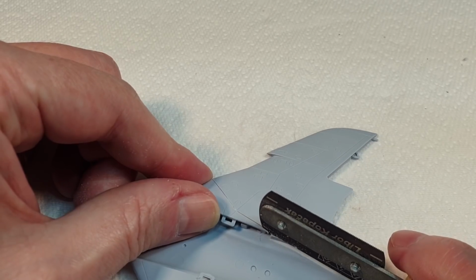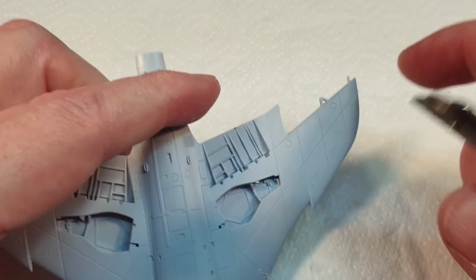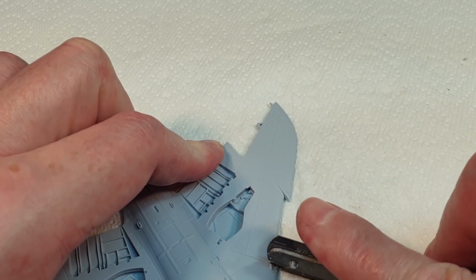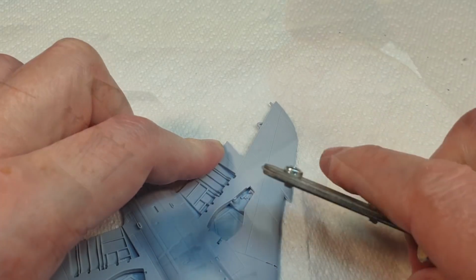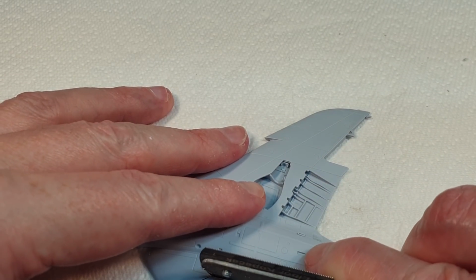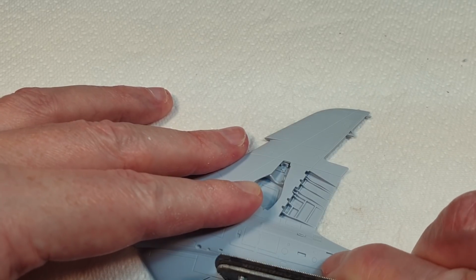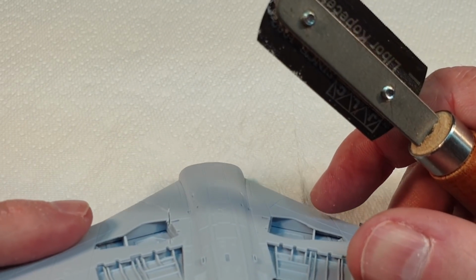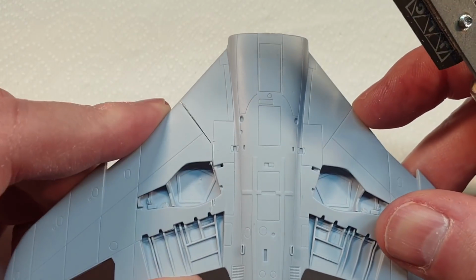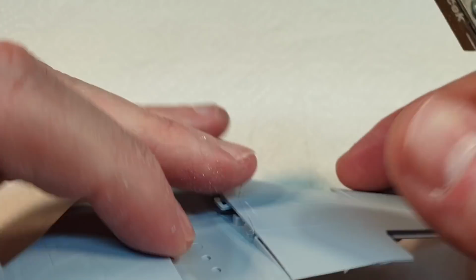Right, that's got through the back there. That's most of it done. Right, let's cut this one. And now let's go down here. I'll have to remove a bit more of this afterwards, but we'll just see how it goes for now. The trouble is, on the bottom here, you've got all this in the wheel well that we've got to contend with, which is not helping. There we go. I think we're getting there.